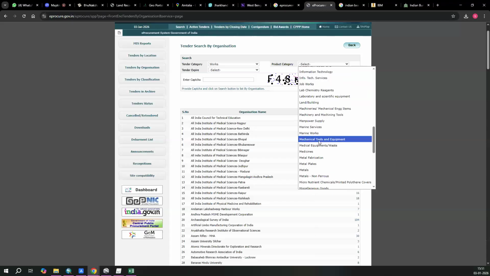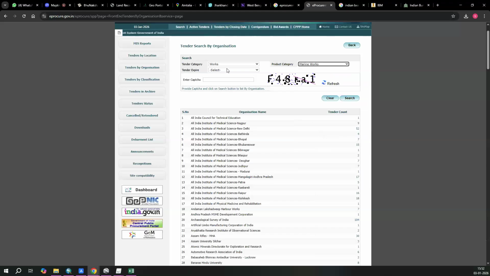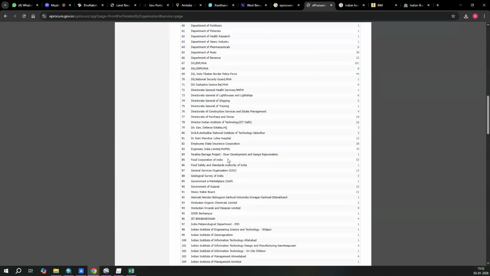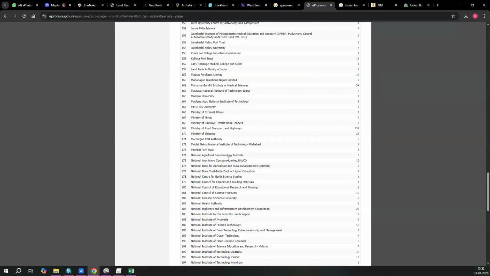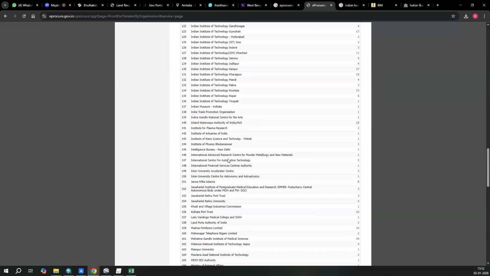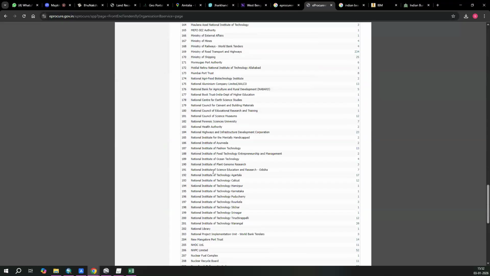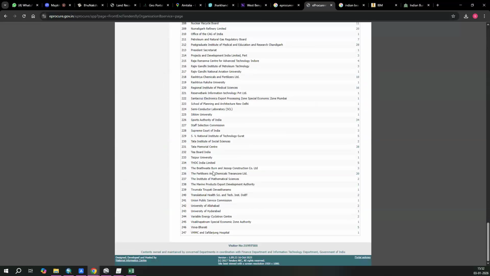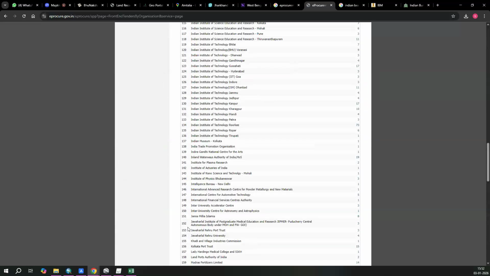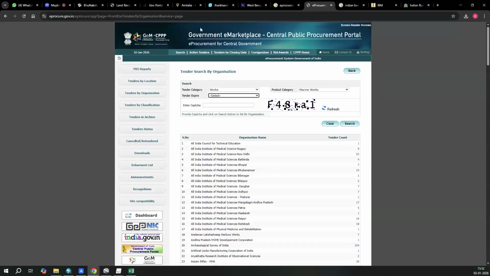We have to select the exact concern. For example, I'm putting marine services and I have to search it, so now I'll get Indian Bureau of Mining, and we can take out tenders and all other things from this. It is based on this website. There are a total of 247 central government agencies floating tenders through this website. This is the official government website where non-governmental agencies can take out government projects and work on them.